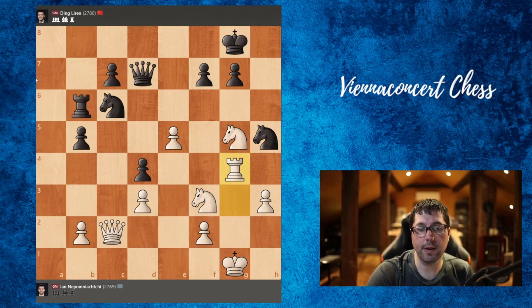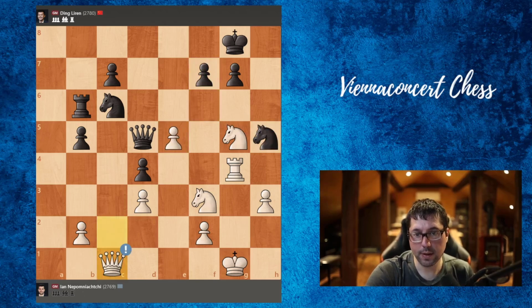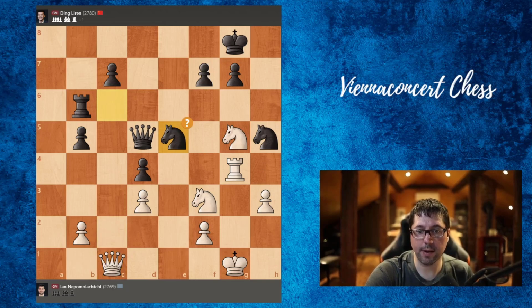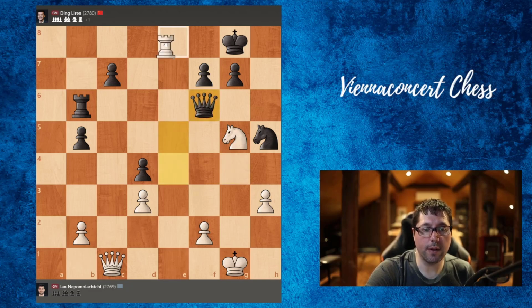The best move here is queen to d5. Now we have queen to c1. So let's see, f6, ef6, knight f6, and here let's go back. Here taking on e5 is a mistake because knight takes, queen takes, and a rook to e4, attacking the queen. If the queen goes here, this is a checkmate because the king cannot go here because of the knight.